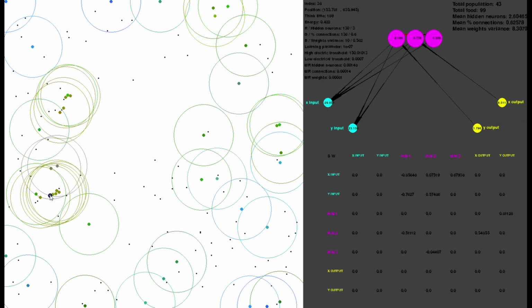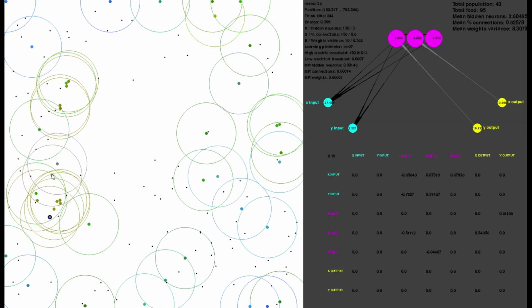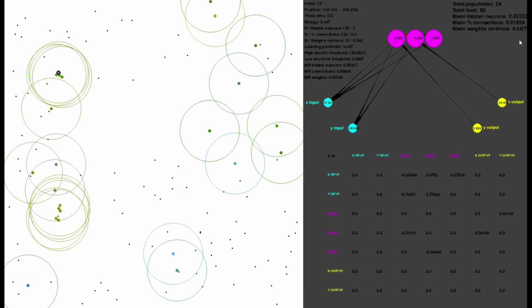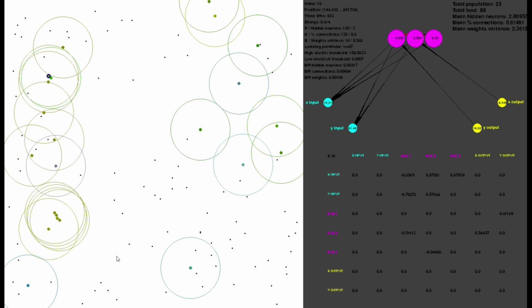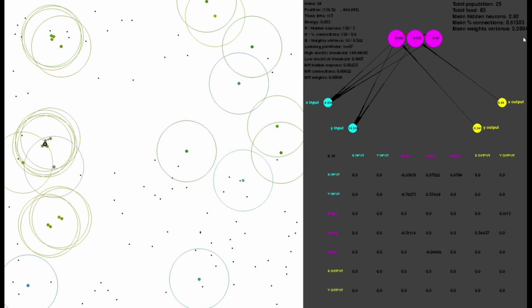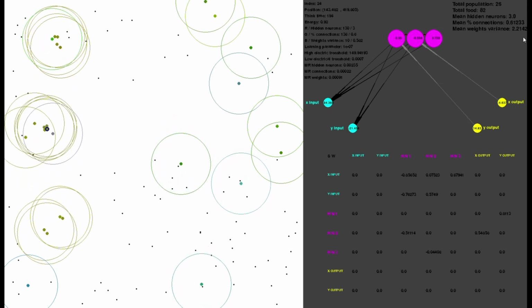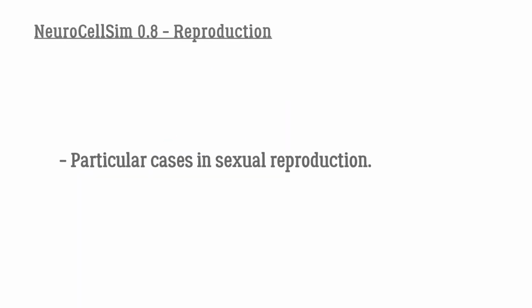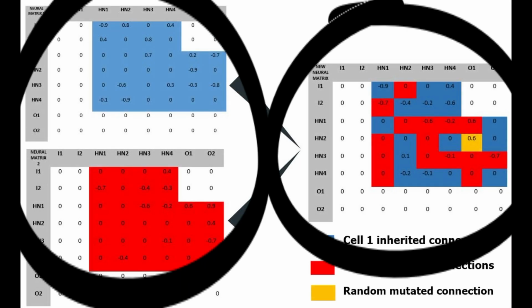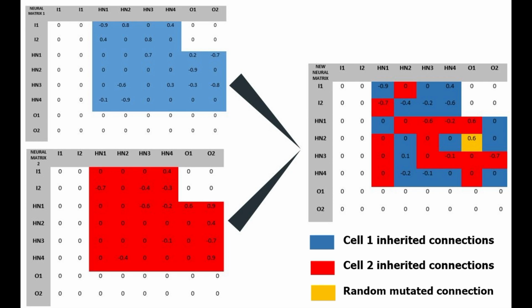The future number of hidden neurons of the new cell is randomly selected from the range of the parents' numbers of hidden neurons. Then, if the progenitor cells have different numbers of hidden neurons, the size of the new neuronal matrix is adjusted according to its number of hidden neurons. If the parents and the new cell have the same number of hidden neurons, each entry is simply chosen with the same probability between the weights of the parent neuronal matrices.